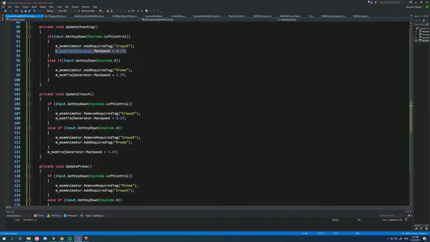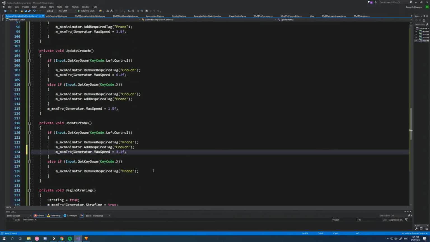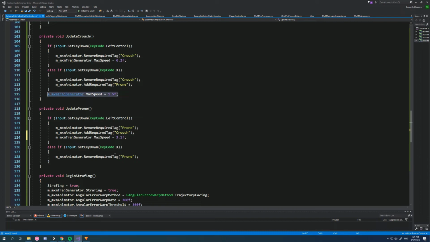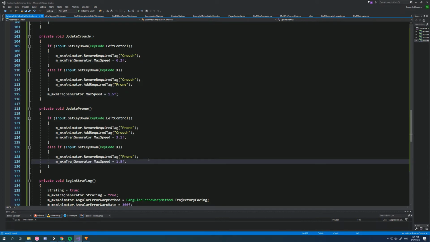So we're going to crouch in this case, so we'll set the speed to that, and we'll set the speed to this. So that'll change the length of that trajectory so it'll match your thing. The MXM input profile is another thing on top of that. Again, it just remaps your inputs so that you can only have viable inputs. But yeah, there will be a tutorial for that.